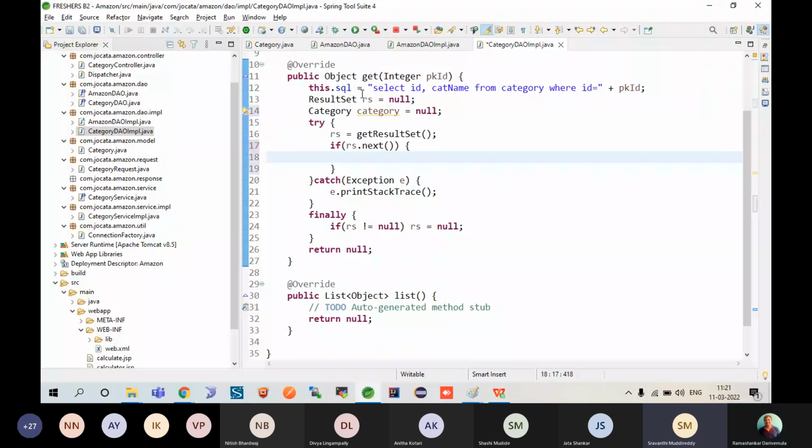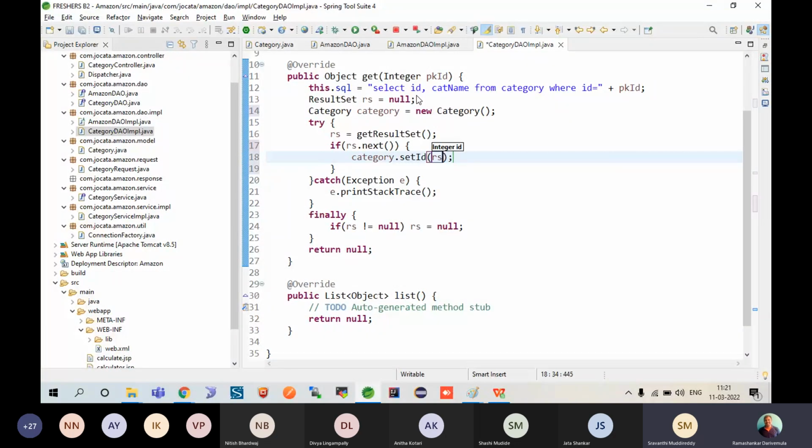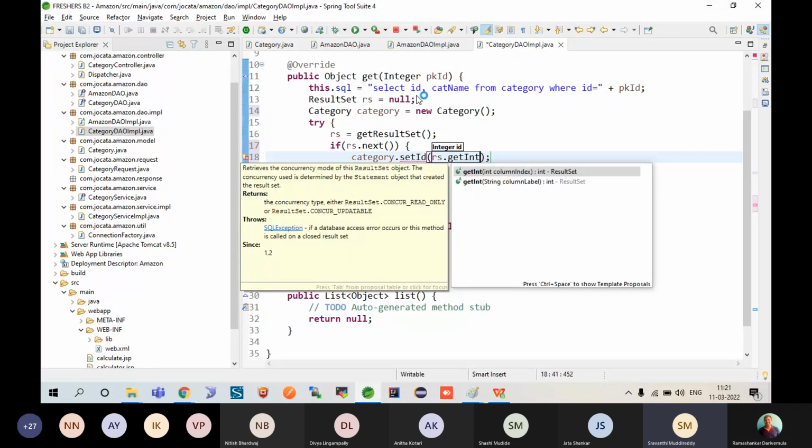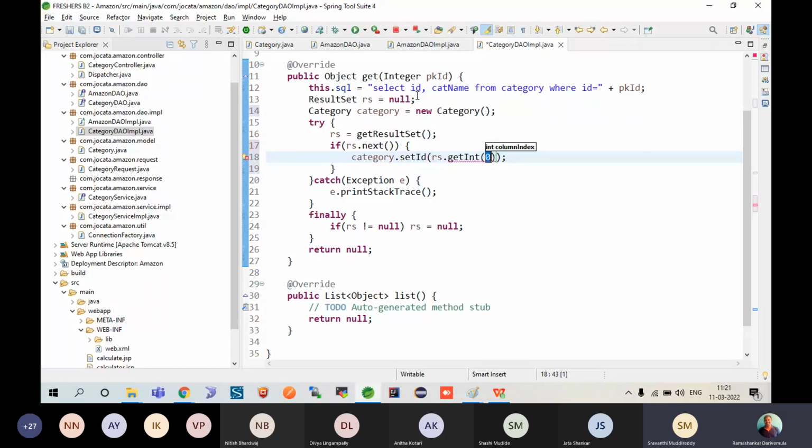So instead of null, I'll say equals new Category, and then I will supply the values. So category dot setID as result set dot getInt of column ID.